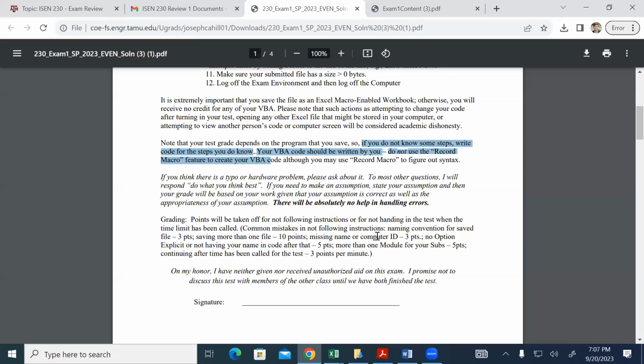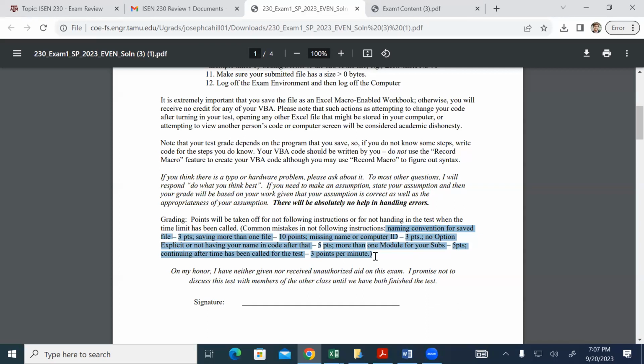All right, and then moving on down here, there's a ton of little things where he says he's going to take off points if you don't do them. So just don't lose points that you don't have to lose. The main things are the naming convention of the file. Just make sure you follow what he wants. I think it's usually last name and then the number of your computer. So mine would be like Cahill05 if I was sitting at the 5th computer. And then make sure you just have one file that you upload at the end to wherever he wants.